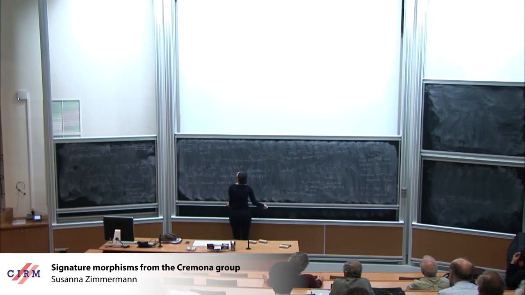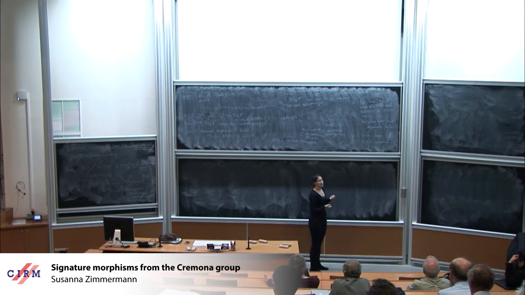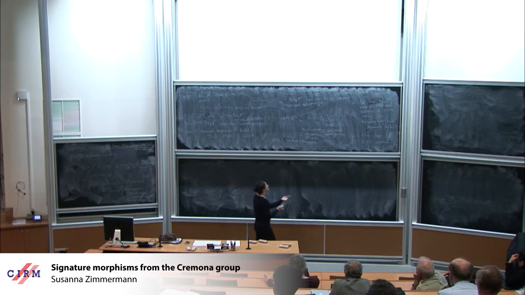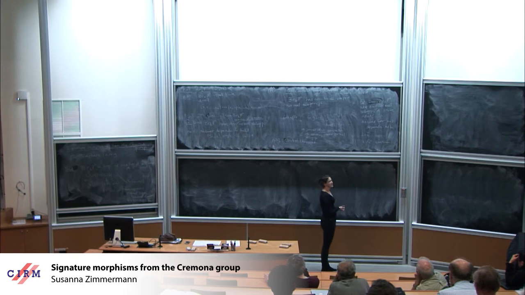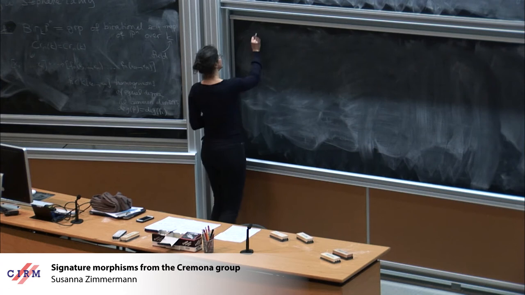So let me explain to you why there are no normal subgroups of finite index of the Cremona group over an algebraically closed field. What we do to find or to say anything about these normal subgroups is construct homomorphisms from the Cremona group to a finite field. If they're non-trivial, they give us a normal subgroup of finite index. If there are none, we know that there are no such normal subgroups. So what I want to do for algebraically closed fields is to prove the following statement.